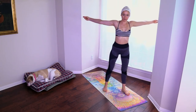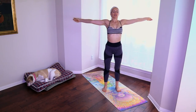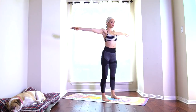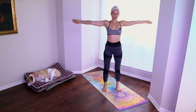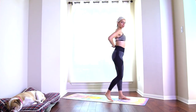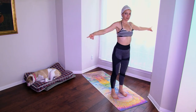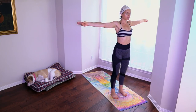Open the arms out and reach out to the sides. Inhale into the lower belly, into the diaphragm, filling up the lungs. Free up and open the chest. Feel the position of your spine here. You want to always maintain the natural curve, lumbar curve of the spine. So a natural curve throughout the spine. We don't want it too straight or too curved. We want to maintain that natural alignment.